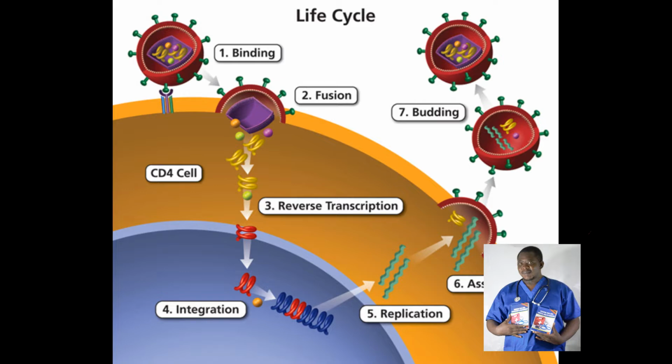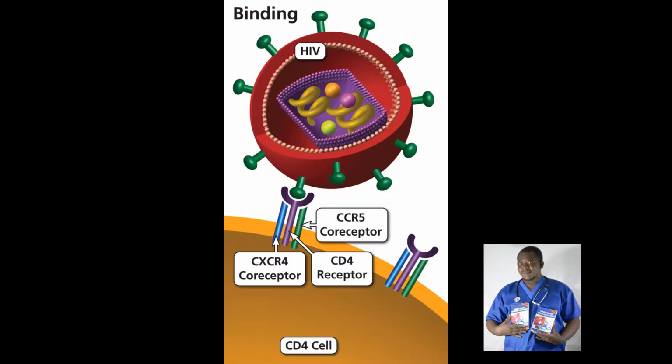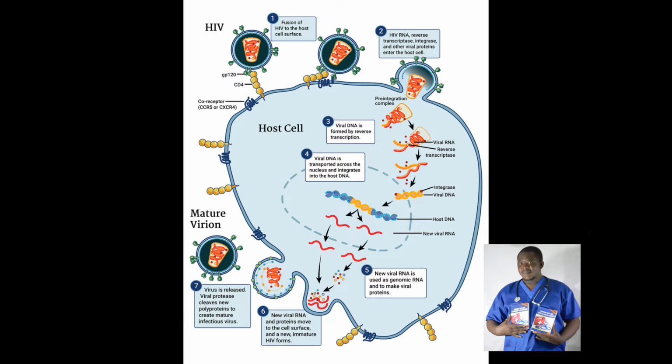Some of the terms that we are going to use in this discussion include CD4 receptor, co-receptor, and T lymphocytes. When we say CD4 receptor, we are talking of the protein present on the outside of an infection-fighting white blood cells. CD4 receptors allow HIV to bind to and enter cells.